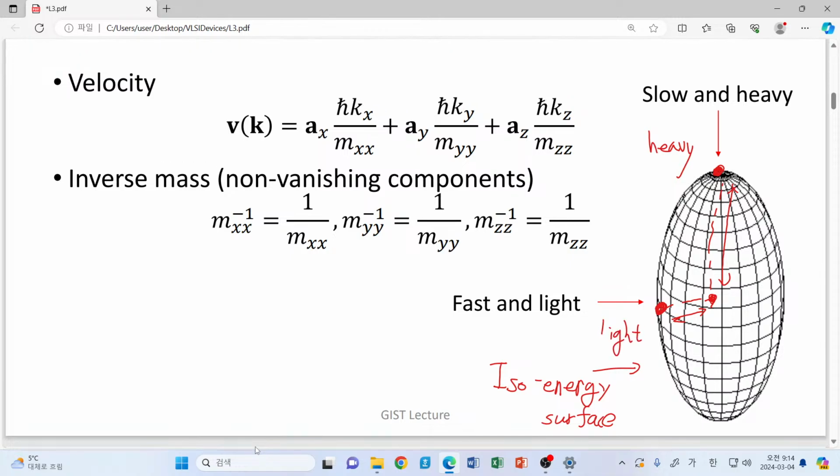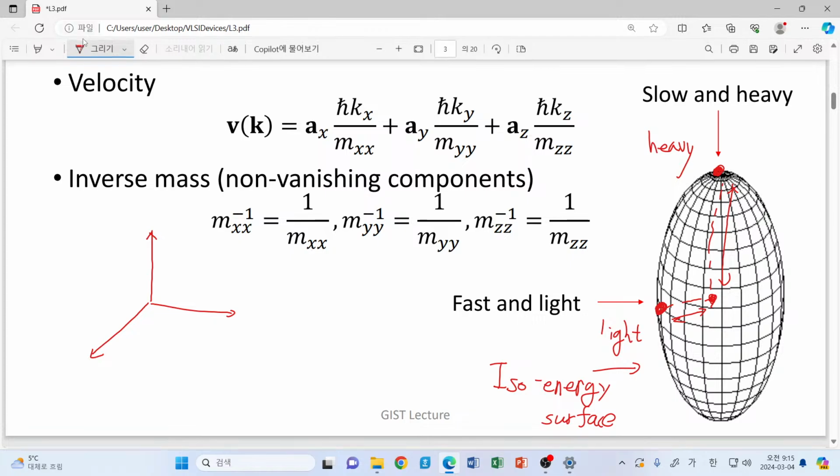So please understand, when you visualize an iso energy surface of a certain valley, if you have a certain direction where it is much expanded, it corresponds to the heavy mass direction. And if you have a certain direction where the distance from the origin of your k is quite short, then that corresponds to the direction where the effective mass is small. So let me just explain a little bit further. For example, this is the typical drawing.